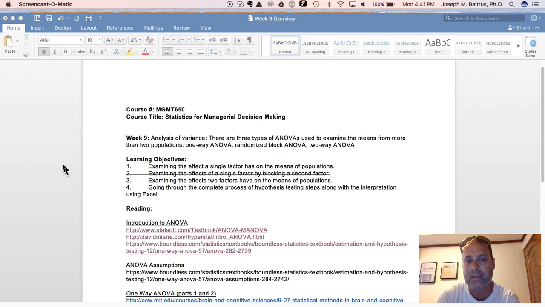So the ANOVA, analysis of variance, really what it is is analysis of means. We know that the variance is the square of the standard deviation, or if you take the square root of the variance, that's a standard deviation, but even that's irrelevant. What ANOVA really has to do with is comparing two or more groups. You can have 3 or 4 groups, whether it's males or females, teams, production facilities, or types of teaching strategies.